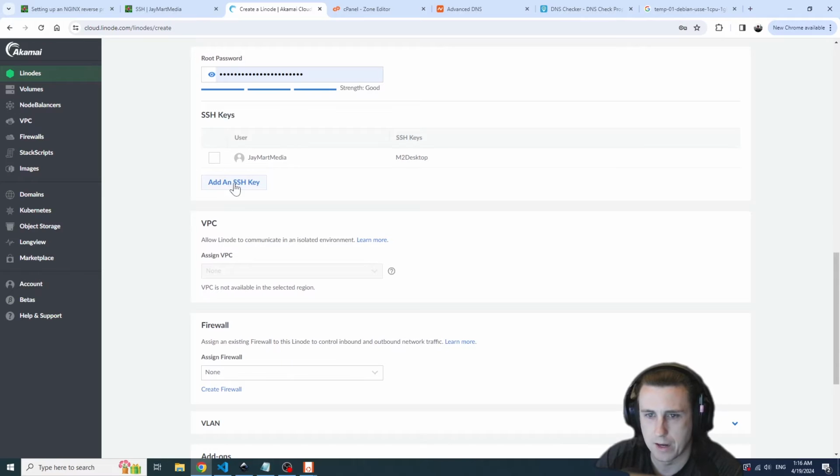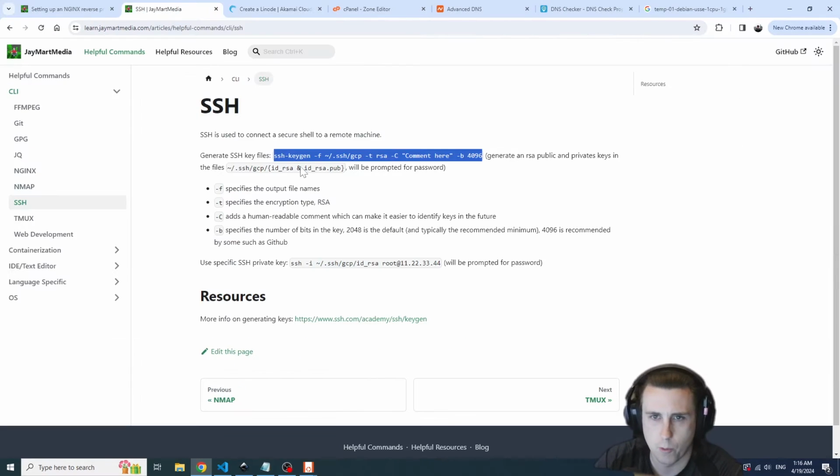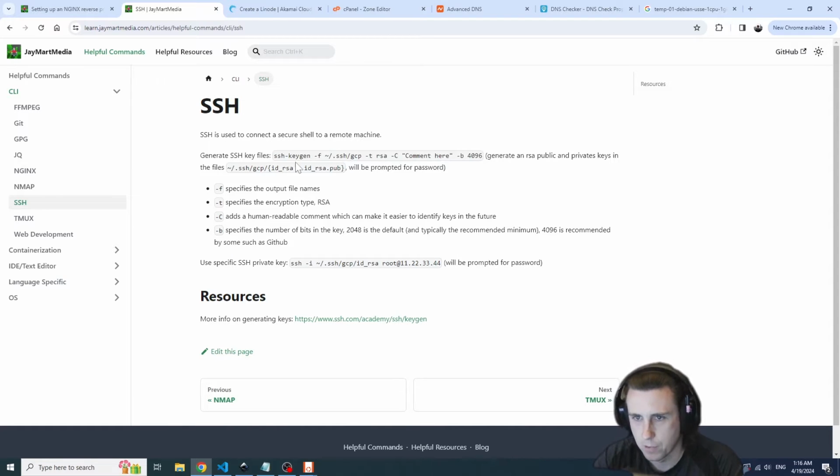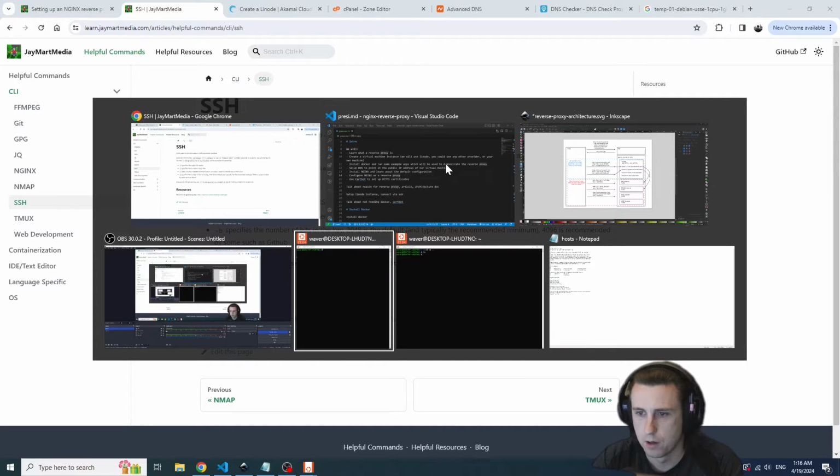We're also going to go ahead and add an SSH key just so you can see how to do this. On my website, I have lots of random helpful commands that I don't use very often, but when I do, it's kind of a hassle to find out what exactly I need. This will generate an RSA public key and an RSA private key. We'll put the public key on the server, and the private key will just be on our machine. That way, when we SSH in, we don't have to enter a password. We can just directly connect.